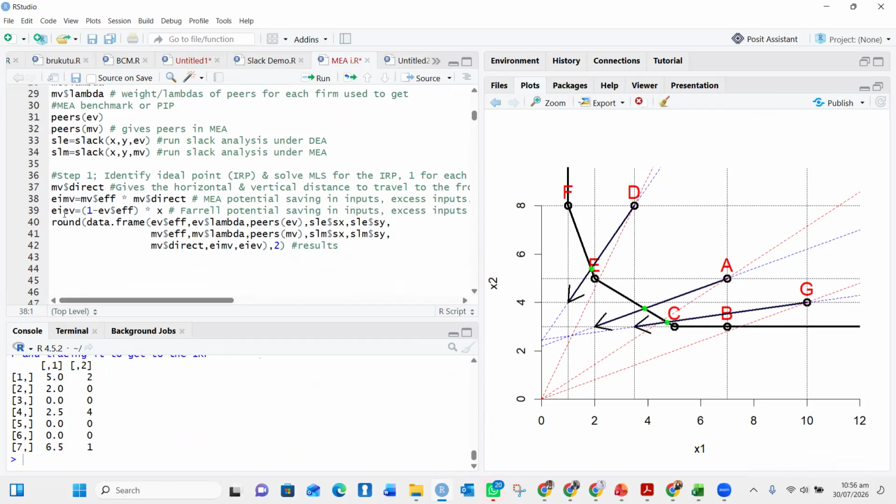Watch the result. So look at the firm. See for firm A. The distance is what? For the input X1, the distance is 5. So when you go to A here, and then you move from here, that section here, which is 7, and then you are going down, remember it comes all the way to this section here. What is that?